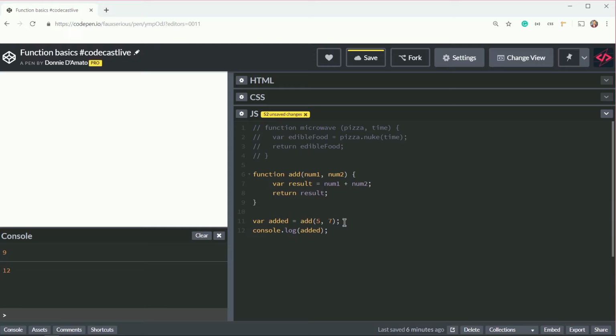12, very nice. Okay, so what's happening here is we're running this function, right? We've defined the function up here. We have parameters that we're adding, so we're putting the 5 and the 7 inside. So 5 is representing the num1, and 7 is representing the num2. And when those two things go into this function, we add them together, we save them to a variable, and then we finally return that variable's result. And then when that return happens, it basically is what's evaluated after this function is run. So we are going to put that into its own variable after this is completely run, and saving that right there. And then in the next line, we go ahead and we console log it, or basically print it to our page so we can see what's going on over here.